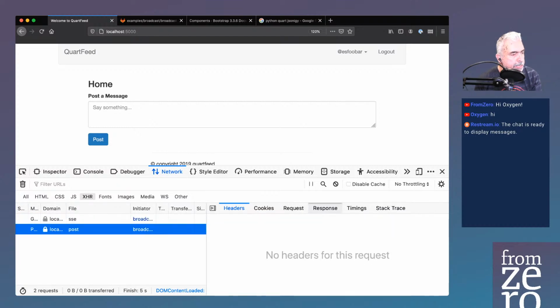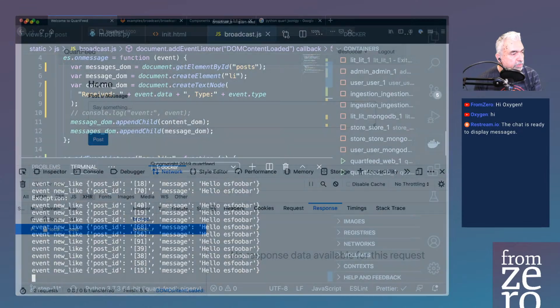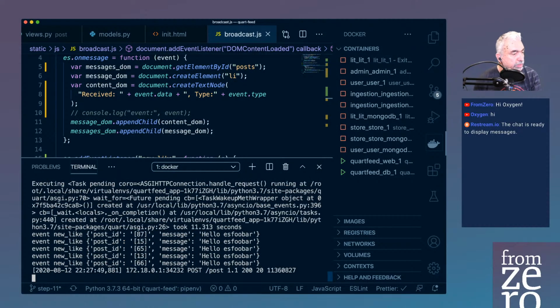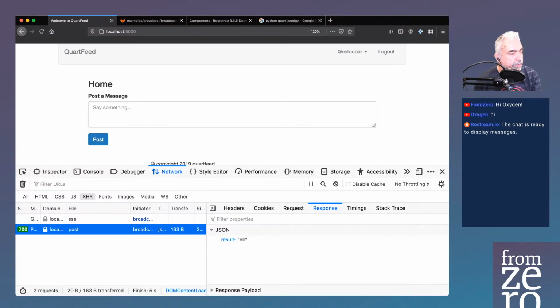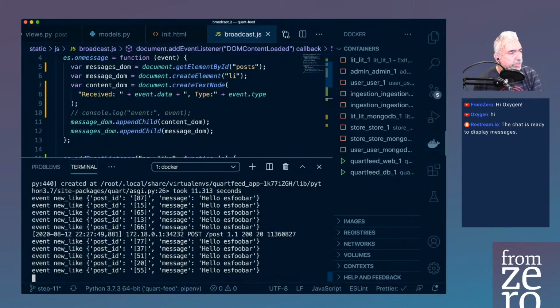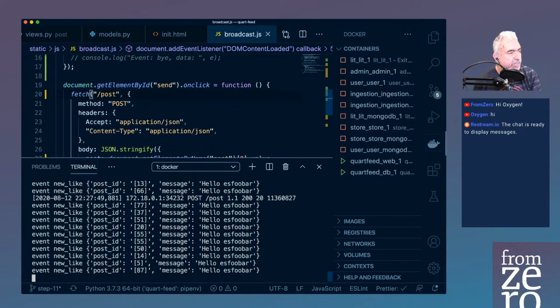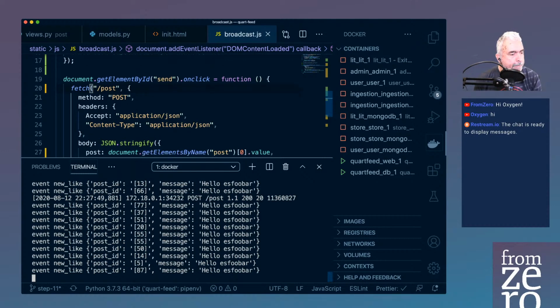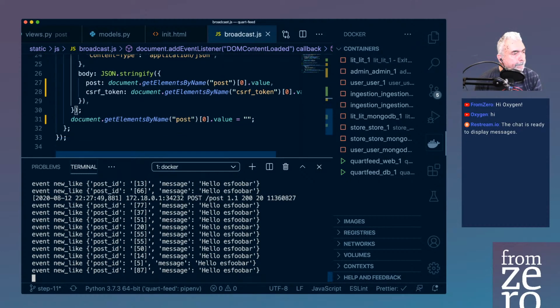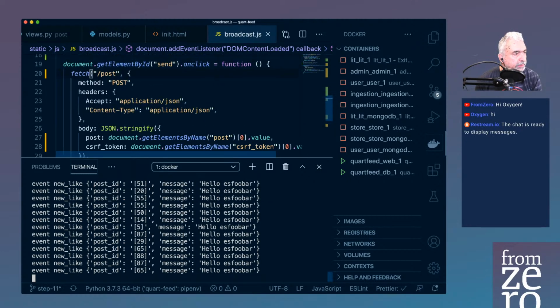Hasn't gotten a response yet. Yeah, let's do continue. There you go. We got the result. Okay, perfect. Finally, this is working. And it's defining this as a post because we're using this fetch with method post. So that's why it's using a post. Okay, so that's working fine.